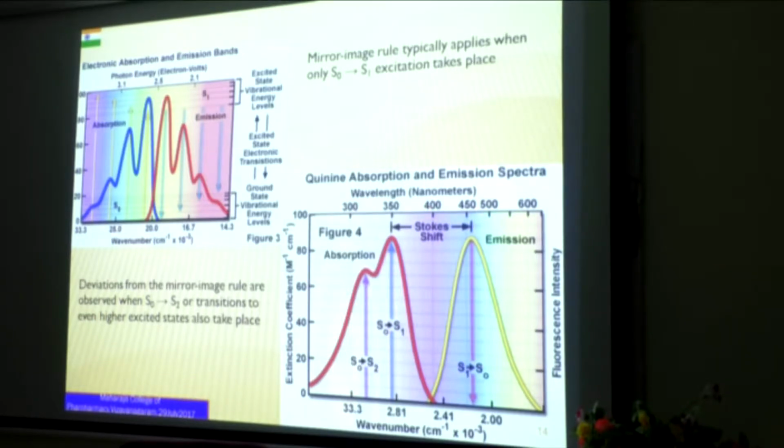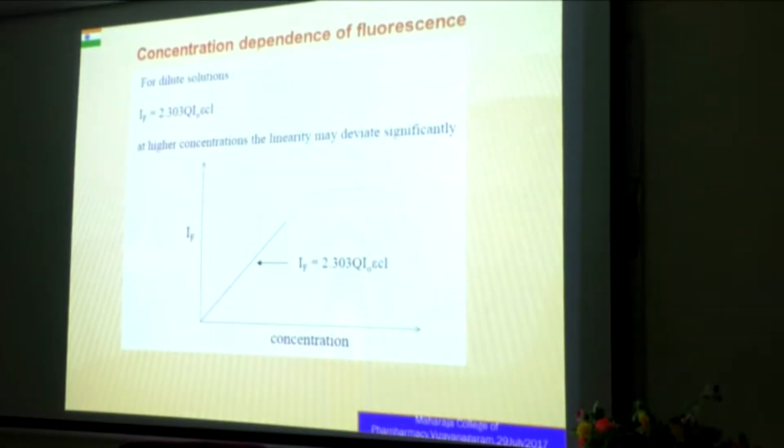300, 350, 400, 600 after that. This is absorption and this is the emission. They are not mirror images. So these show the different energy levels involved. Probably vibrational energy levels are also involved. In this case, it is the different vibrational levels of anthracene, the C double bond C. That's how it is being interpreted. It's a simple interpretation. You need more experience to take these things and interpret them. That comes by experience.